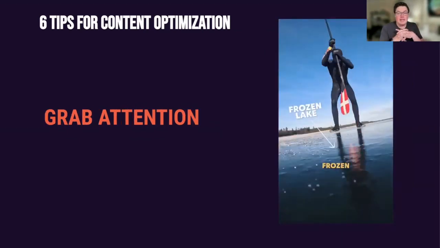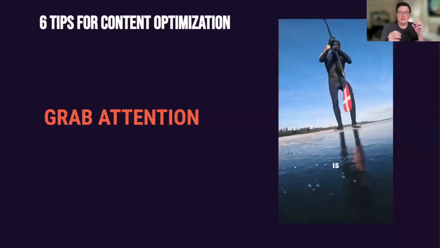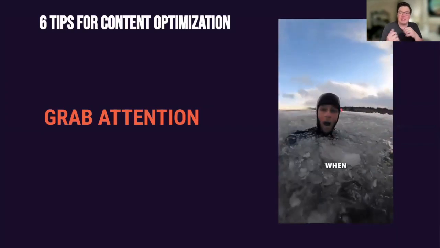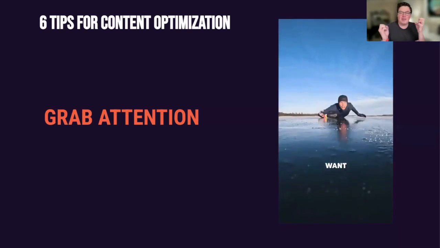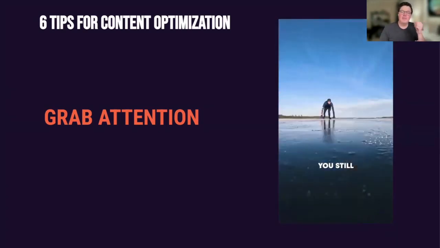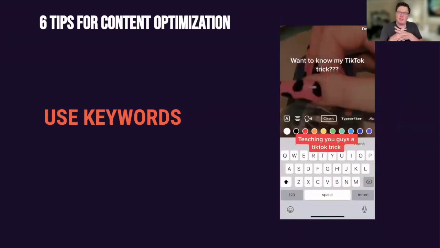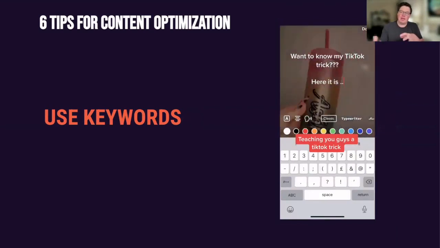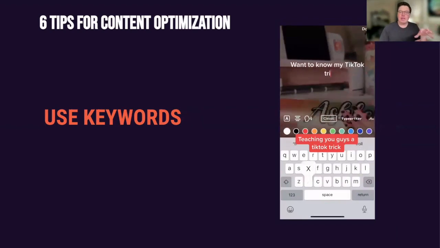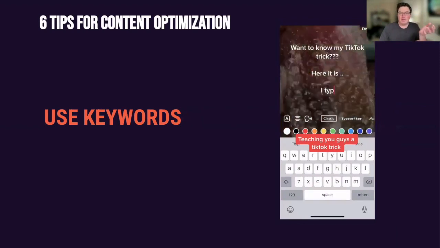And then next is grabbing attention. We talked about this real quickly, but 2 to 3 seconds is no time at all. I know that when I'm on social media, it's hard to keep my attention. So essentially, you're just trying to create a moment that brings them in and makes them want to stick around. Another tip here is keywords. Keywords are essential for the algorithm, and it really helps users find you more easily. With the rise of TikTok as an SEO engine, using the right keywords is more important than ever in order to get your audience to find you.